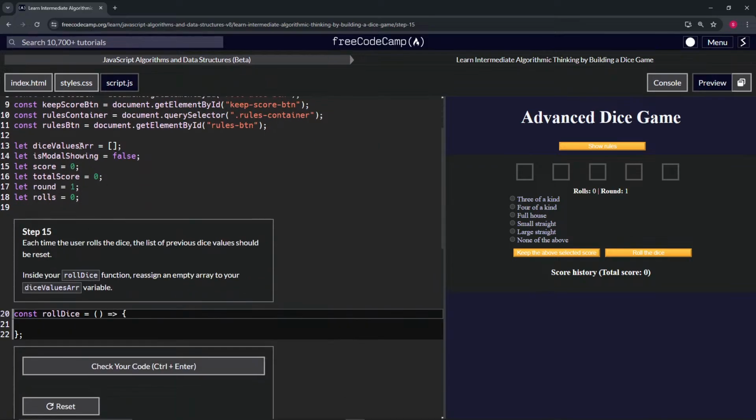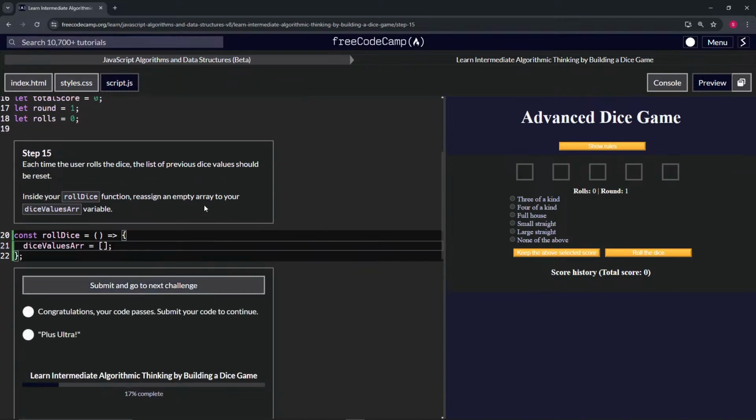Isn't it already an empty array? Hold on. Let's do what it says. So let's do this equals empty array. I guess maybe it would be filled up sometimes earlier when we did roll dice, like sometimes it would be an array of numbers, and so now we're changing it back to nothing. Okay, that's probably what it is. Let's check the code. Looks good, and submit it.